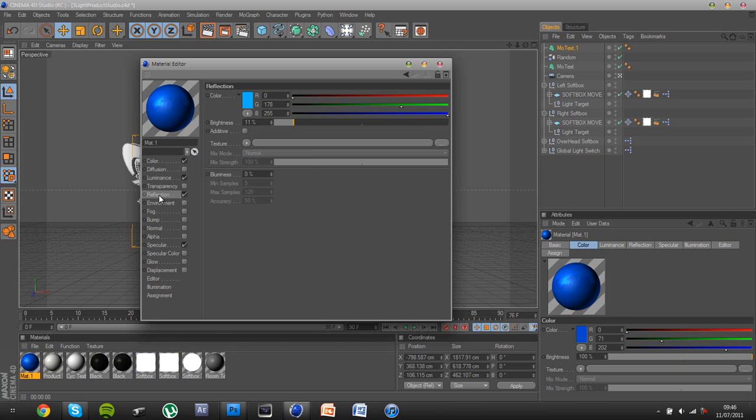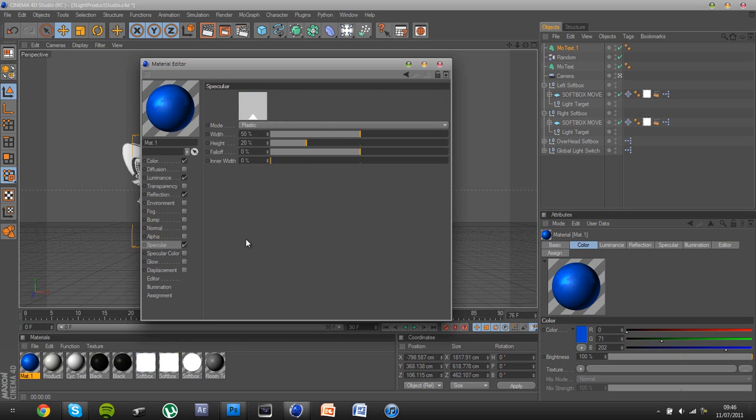So with reflection you want to add a light blue, which is 0, 178 and 255, and then bring the brightness down to 11. And specular, if you copy down these settings, it goes 50, 20, 0 and 0, and the mode is plastic.